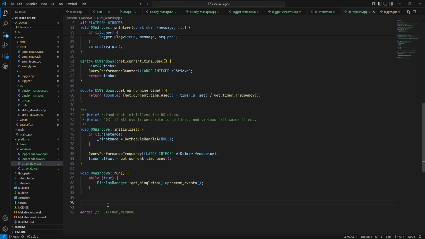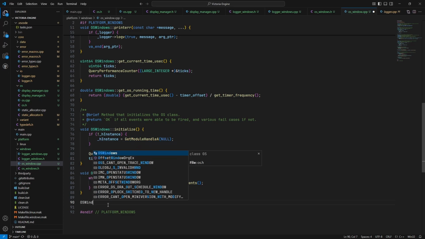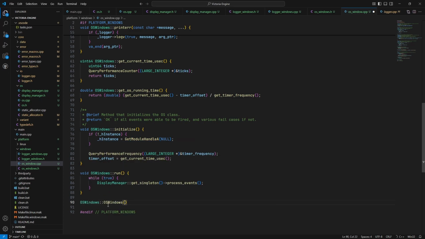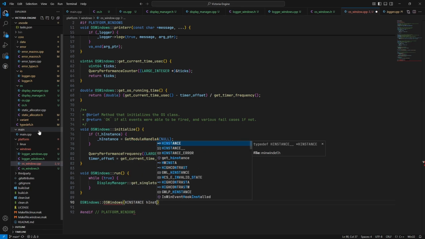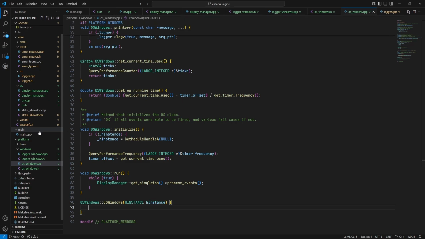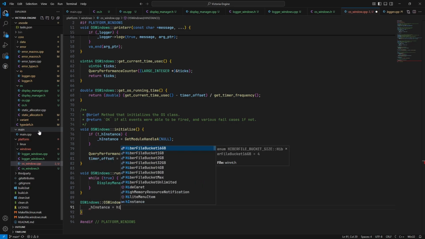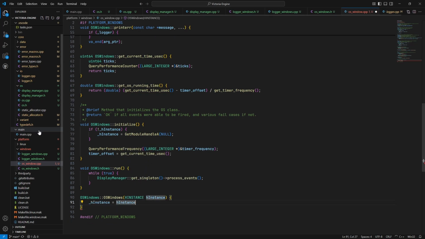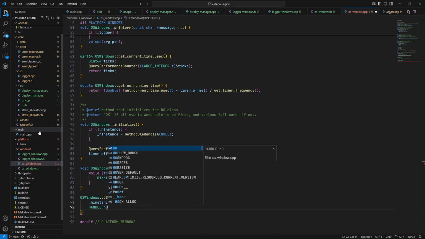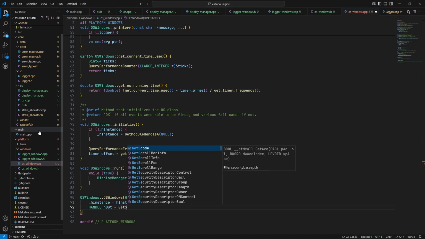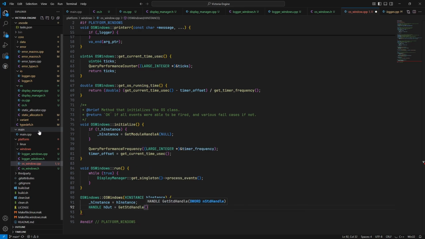So the last little bit is just our class constructor. So OS Windows. We pass the H instance. Again, we set that in code. We then want to get a handle to our std out, which we do by calling to get std handle and call to std output handle.